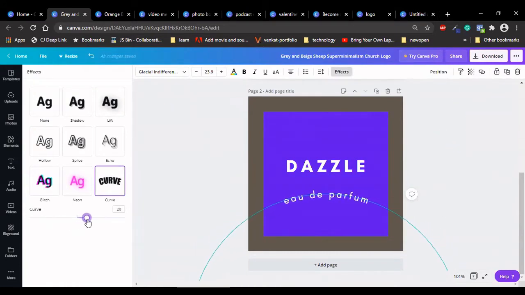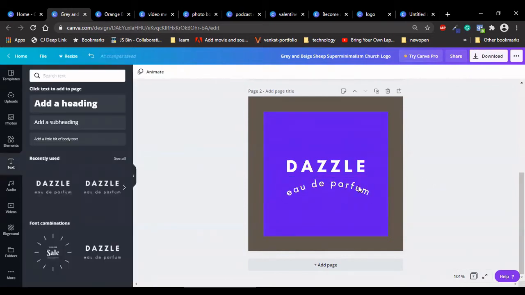As per your requirement, you can change that curve of the text. This new update came from Canva 2021.